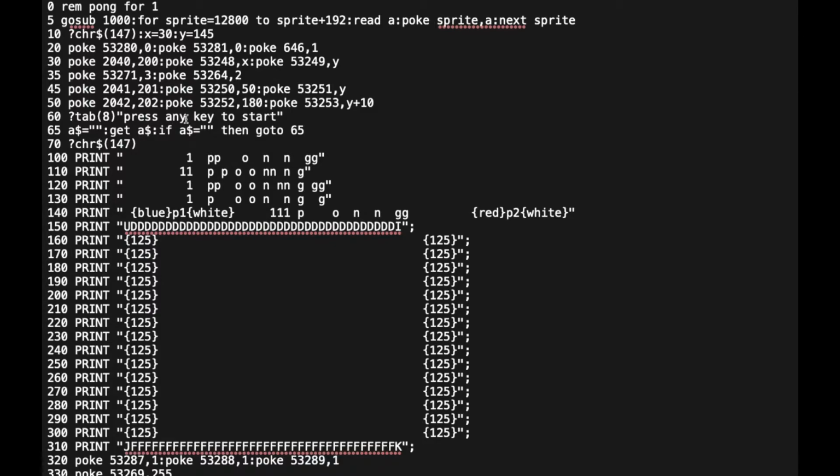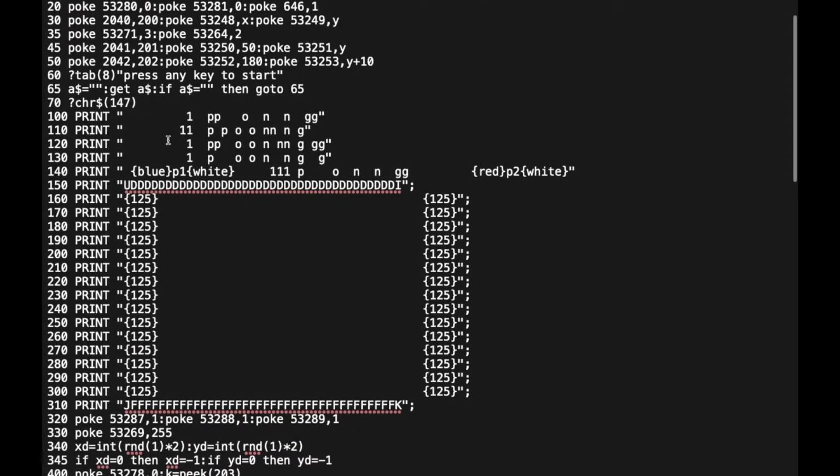I'll explain why, I'll say that in a sec. First, there's the start loop, if you like, the first loop, which sets up the A string with nothing in it and asks for an input. If there is no input, then we just go to the start and do it all over again. As soon as any key is pressed, this if statement is false, so the goto is not executed, and we go through here, which again clears the screen, so it gets rid of this message that we've just printed.